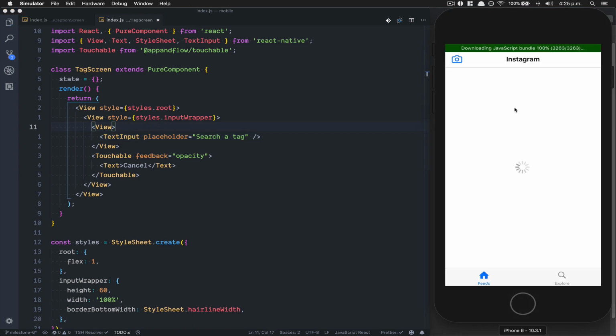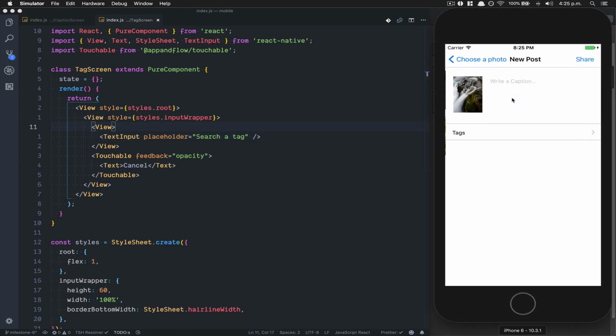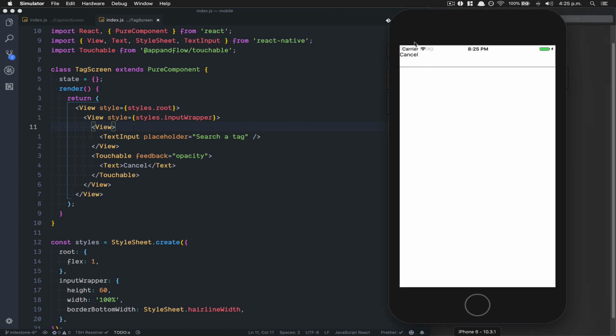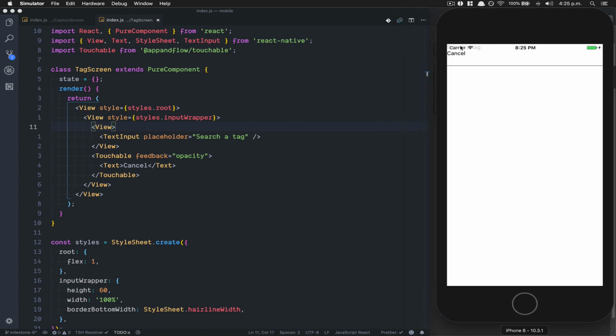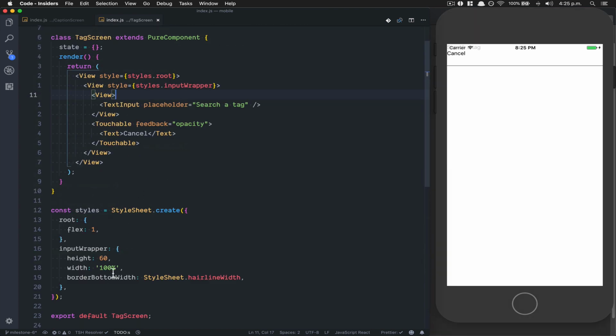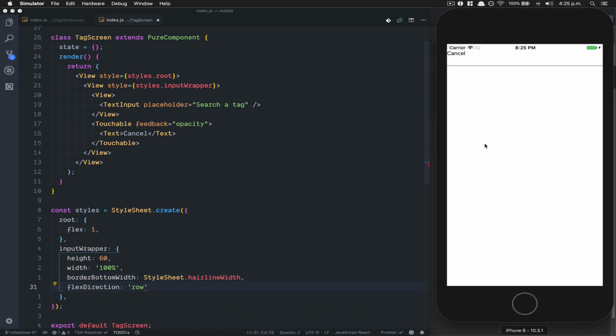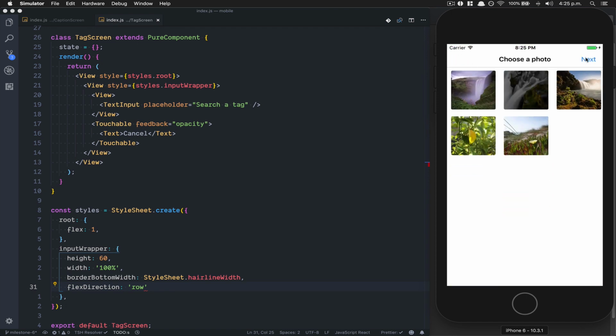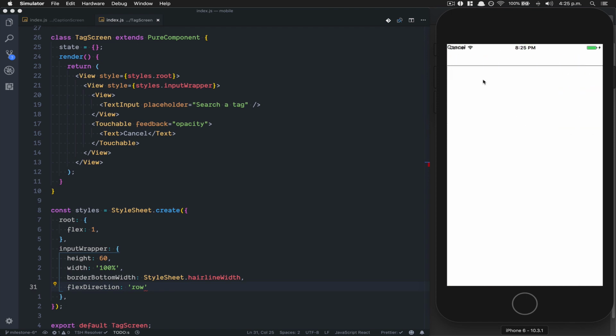Okay, I refresh the screen, click there, go there, tags. You see what happened? Go to the top to the bottom. Remember what I told you last time? In this tutorial, flex direction is going to be the solution right there, and that's going to be row. By default it's column, so that's why we get this way. So now if we set it to row, we get them right and left.